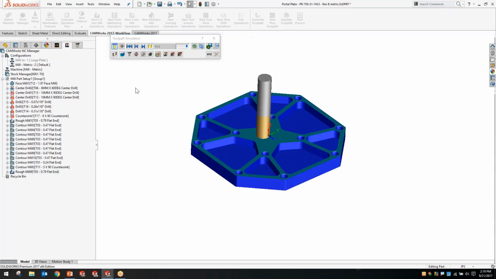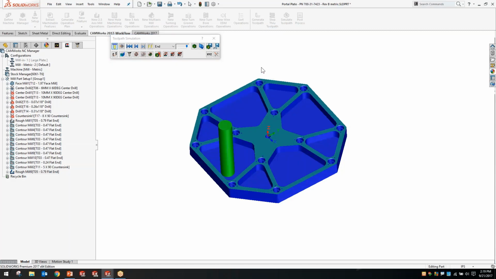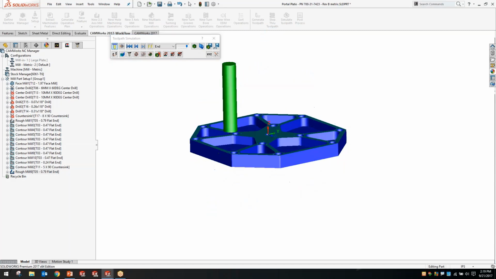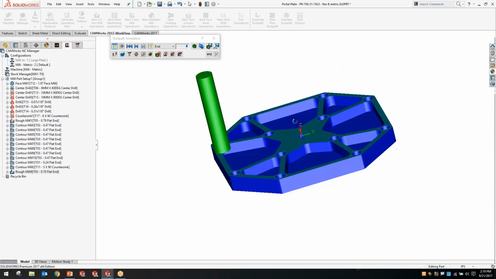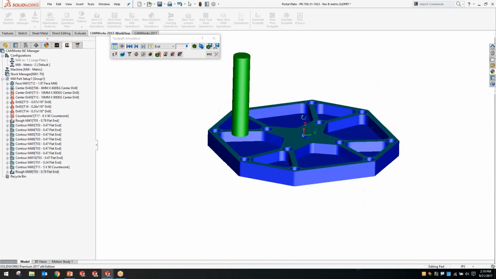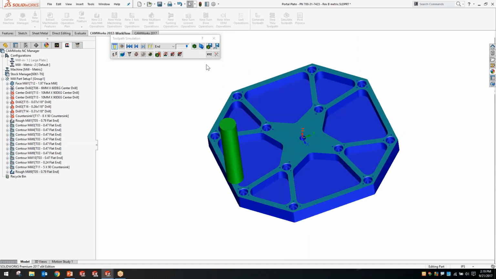Being able to simulate that and streamline that process of changing and updating toolpaths really allows us to save a lot of money that would be wasted on scrap material. Being able to simulate it and almost run a test run of the G code before we actually get out and run it on a machine, we have a visual inspection to confirm that our tool is going to create the part we're trying to create.